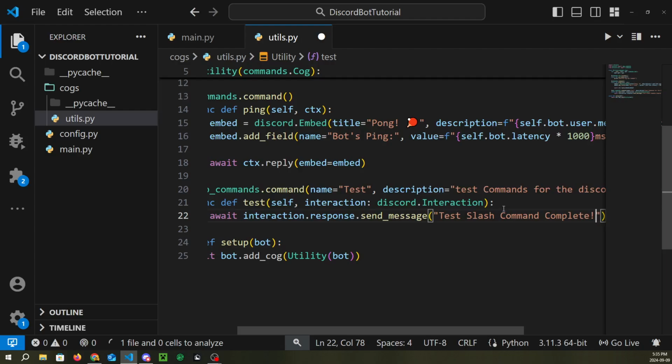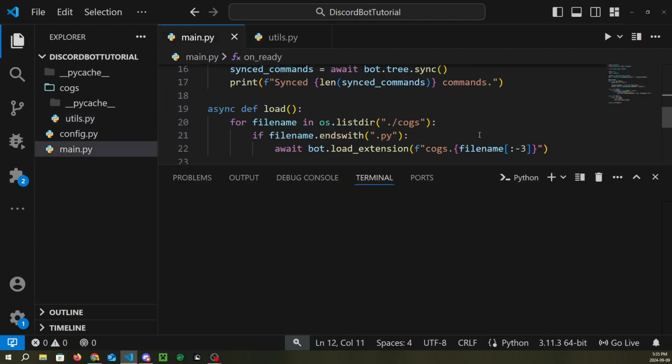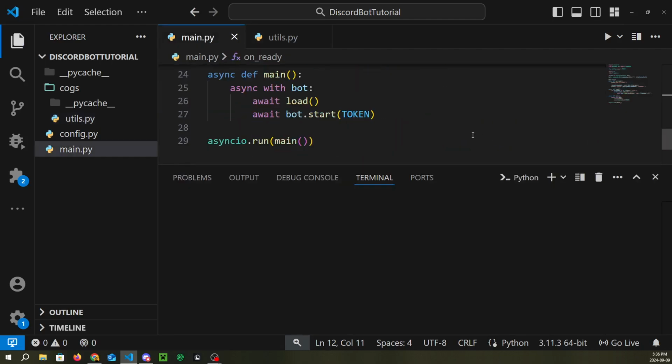Hopefully, if I remember from the first episode, I chose application commands. I'm not sure, but let's just hope I did to save myself plenty of time. For the bot to start up, if everything goes well, it's gonna say synced one command. So that one command is this one.